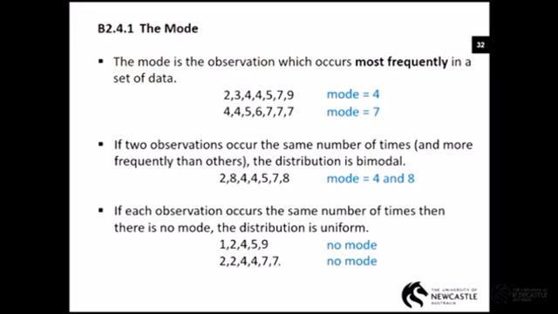If I then stuck a 9 on, what's the mode now for this set of data? The 2, the 4 and the 7, because they all happen more than the 9 does. There are 3 peaks, trimodal.